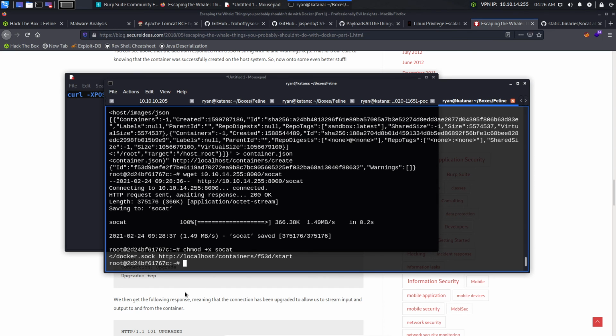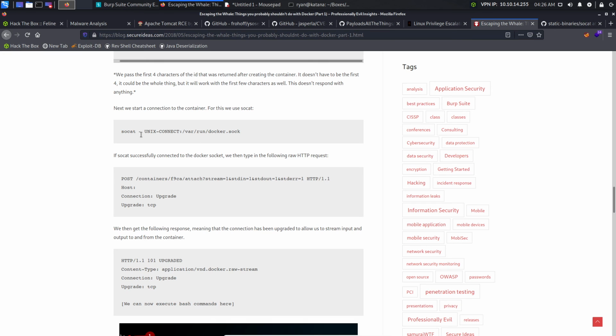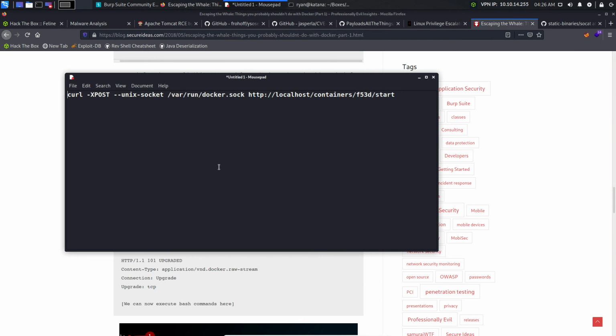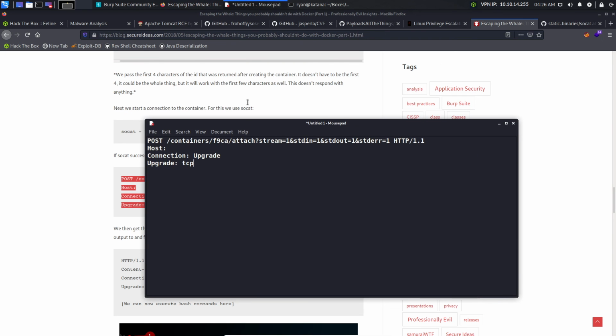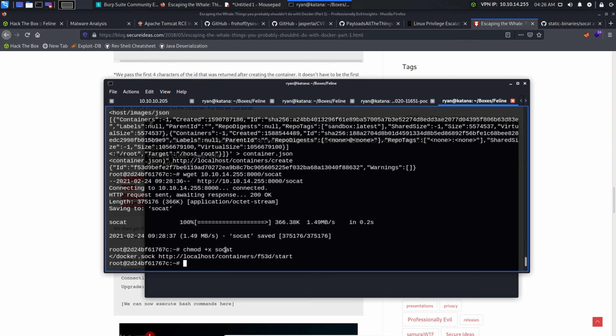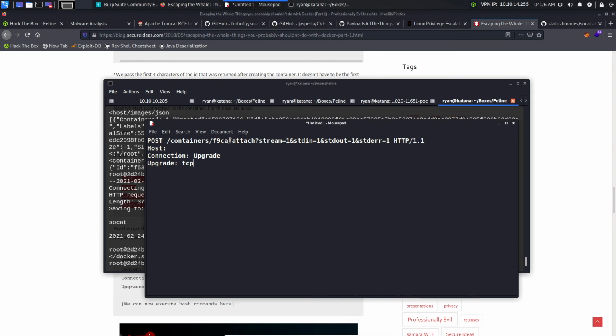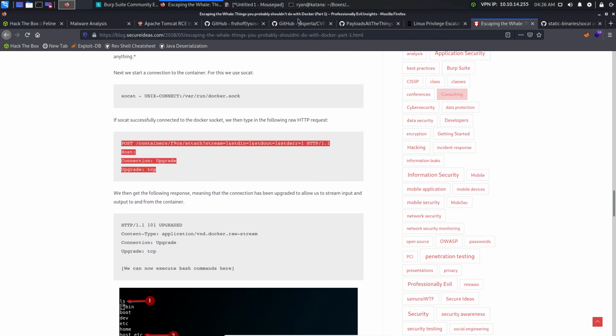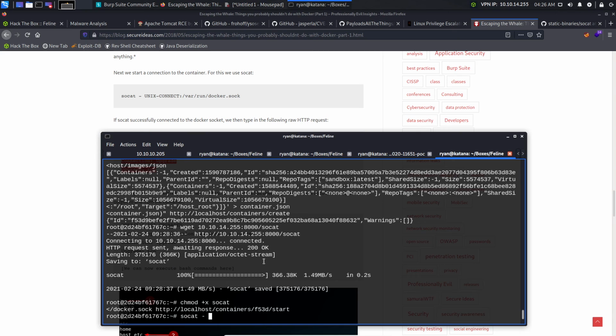So now I can do Socat -unix connect, blah, blah, blah. But I'm also going to just edit this here so I can paste this in, and once again, that is going to be F53D. So we're going to change that to be F53D, copy that, minimize that, and then we'll do this Socat -Unix connect /var/run/docker.sock.